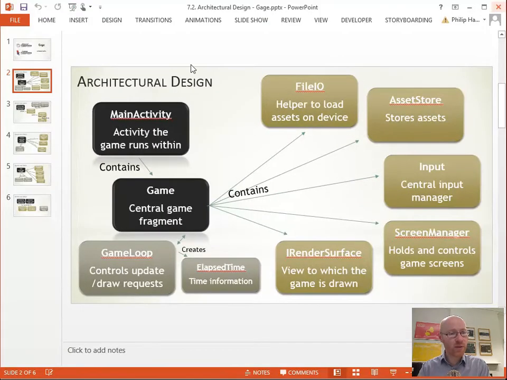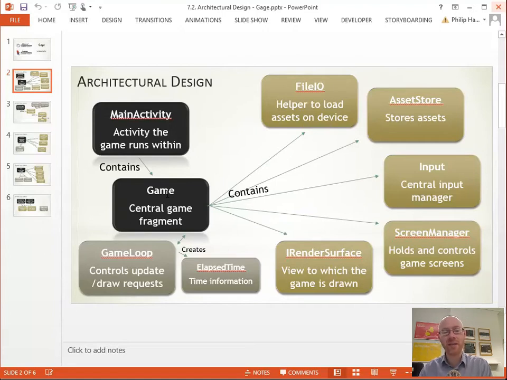So we'll start off looking first of all at the heart of the architectural design. We're going to have here a single activity that will contain a single fragment, and we're going to call that fragment our game. So effectively, that's the heart of the game overall.